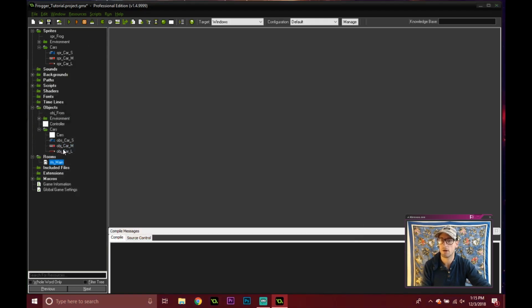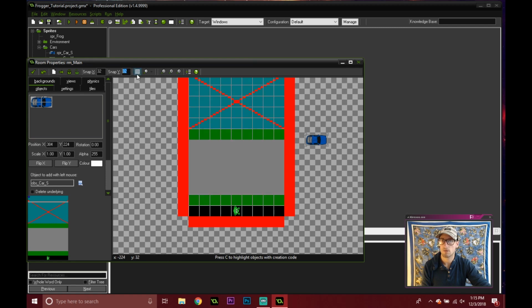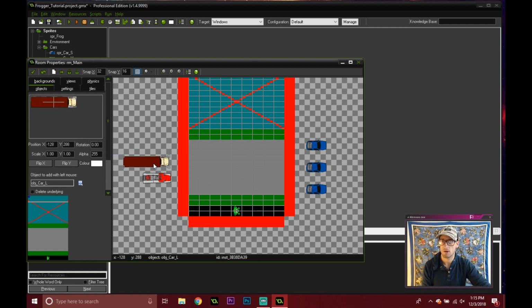So we're gonna go into our main room, move this to the side, objects. Let's just grab a small car now. Turn on the grid for one, we're gonna go with 16. We want these to be in line with this, so I don't want it driving on the grass, I don't want it an awkward distance away. So we're just gonna have a car here, a car here, a car here. We're gonna come over here to the medium. And then we're going to come over here to the large. And yeah, that should be right.